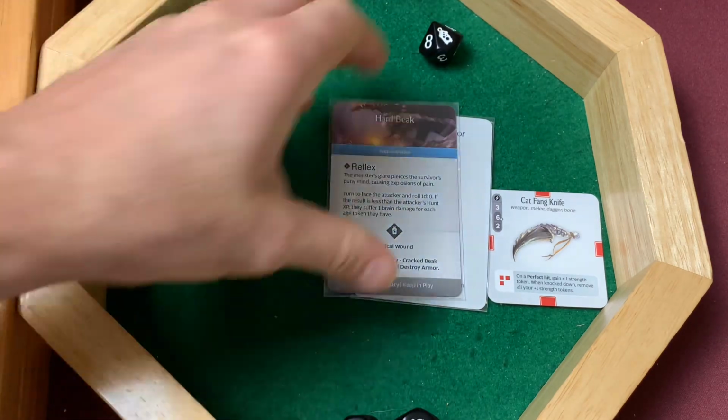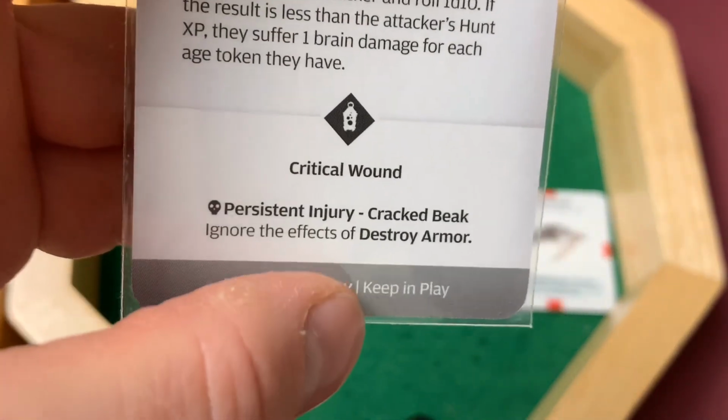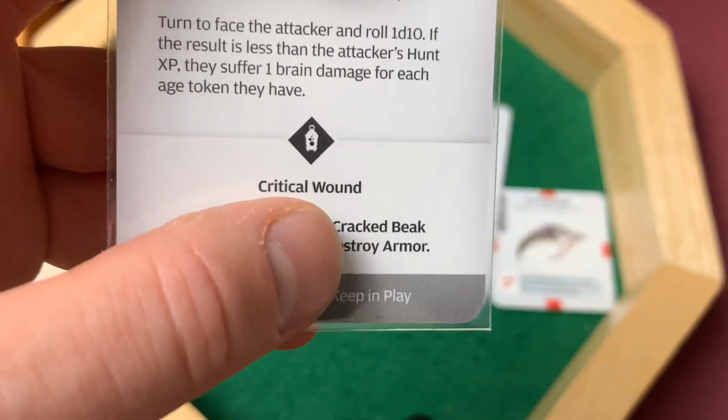We got another Lantern 10. Let's see what we got for that. It's another persistent. Poor thing's persistent all over the place. Persistent injury, cracked beak. Ignore the effect of destroy armor. Oh, good, because we know we have that beak one in play.